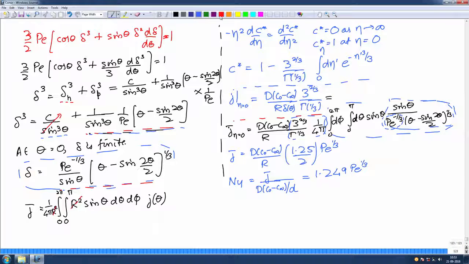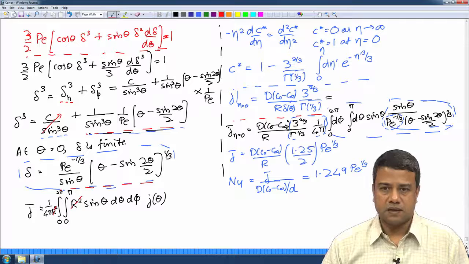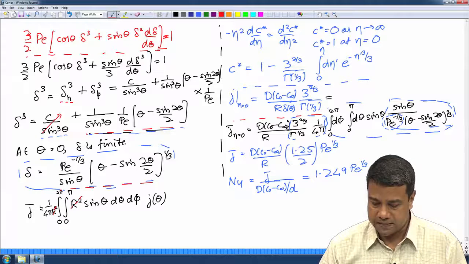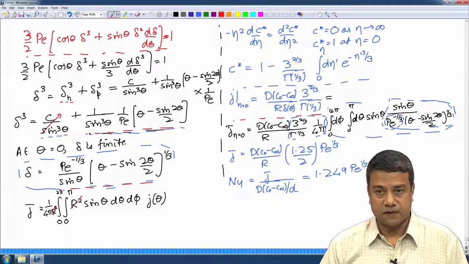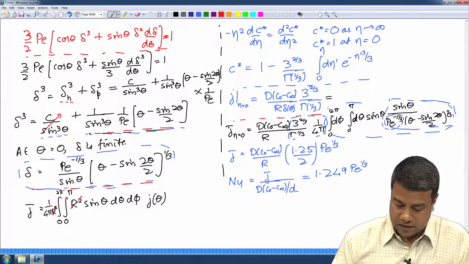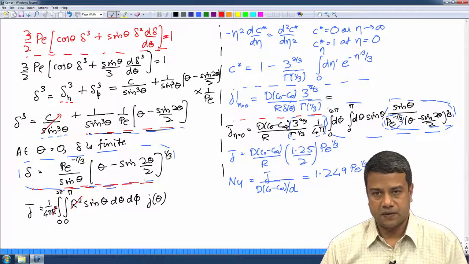The second solution equation was the equation for the boundary layer thickness. We found that this equation has to be satisfied in order for the concentration equation to depend only upon eta and not individually on Peclet number and the boundary layer thickness. This we had solved. This is an inhomogeneous equation. You can solve it to get a solution for delta.